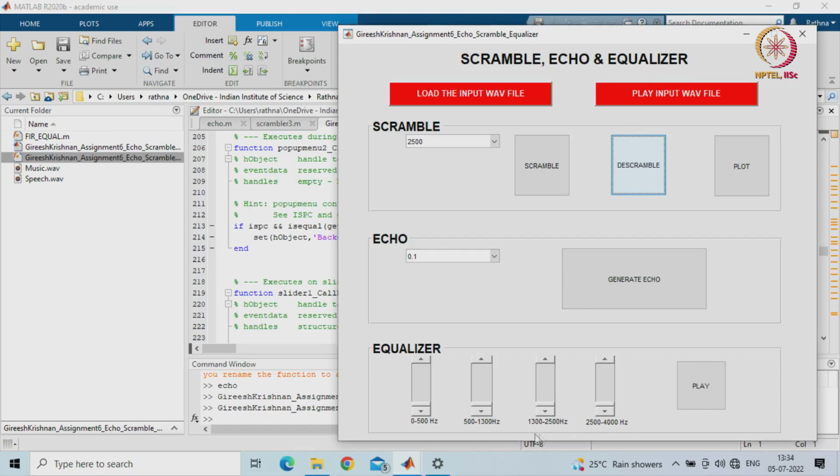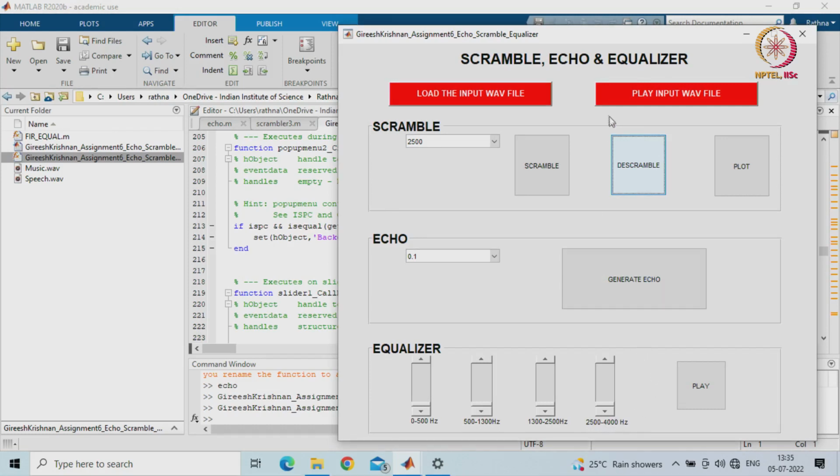Then the next band pass filter is 1300 to 2500 hertz. So there are 2 band pass filters at 2 different frequency ranges, and they will be passing the signal between these frequencies. One can be 0, the other can be used. The last band pass filter is 2500 to 4000 hertz. The sampling rate here is assumed to be 8000, up to fs by 2, that is up to the pi value, for the frequencies you are giving to pass through.